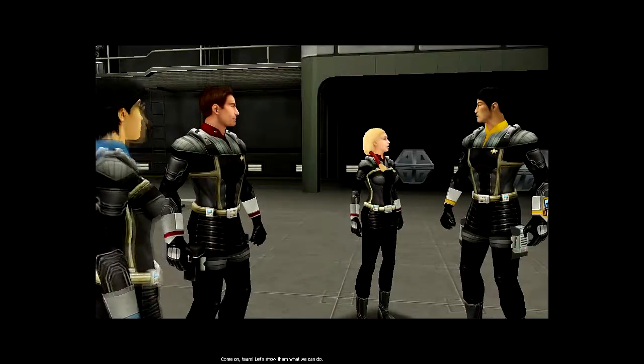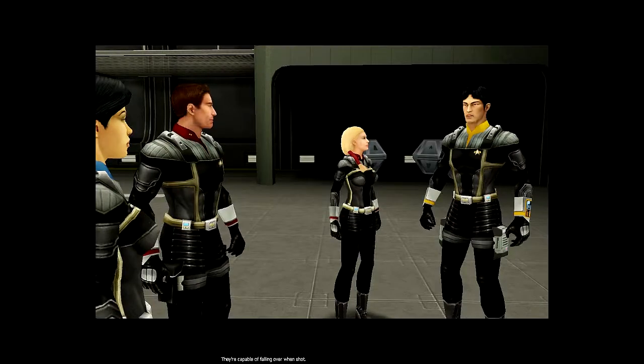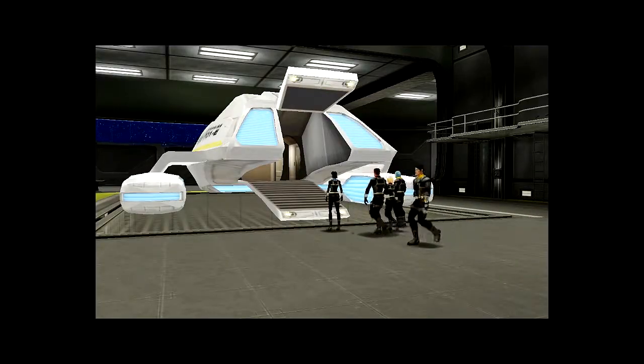Come on, team. Let's show them what we can do. Who the fuck are you? Exercise caution. These aliens are capable of impulse flight. They're capable of chewing through a titanium hull. They're capable of falling over when shot. If they bleed, we can kill it.